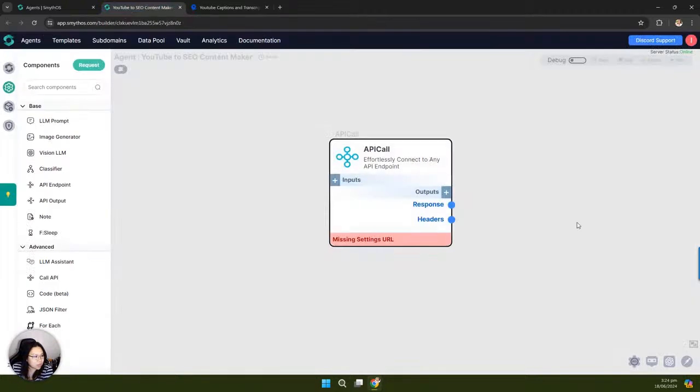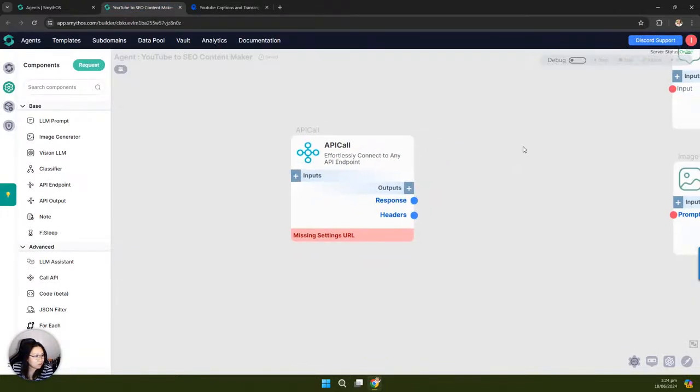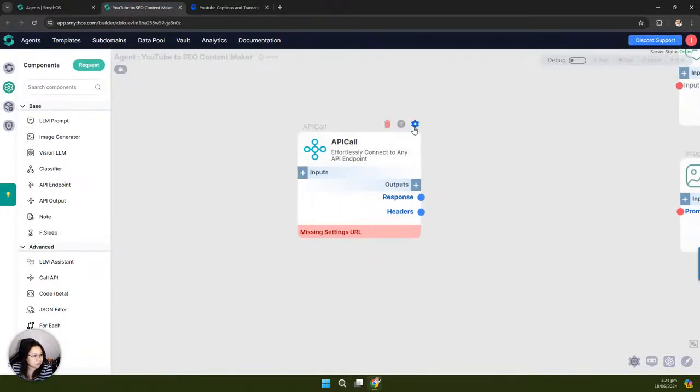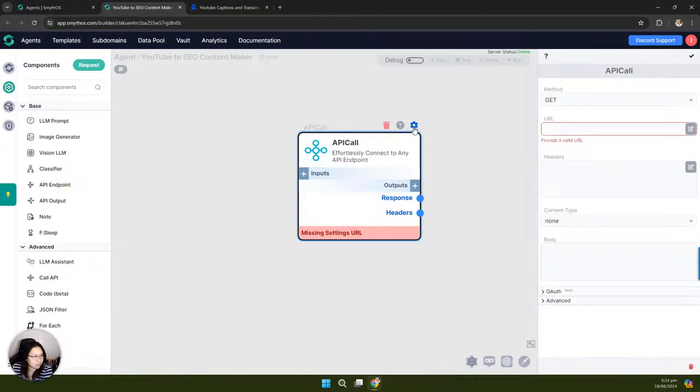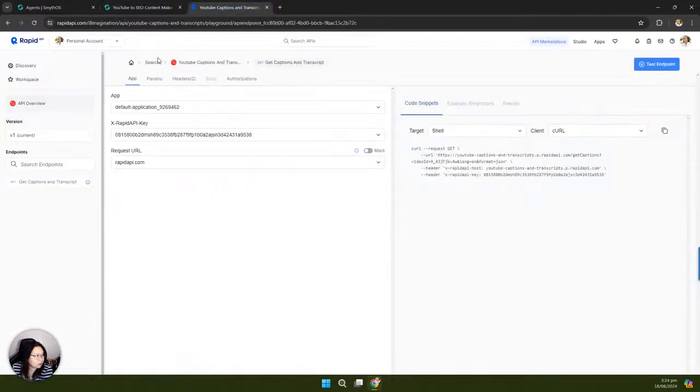Now going back to the agent, let's configure this API call component. There is one endpoint here called Get Captions and Transcripts.